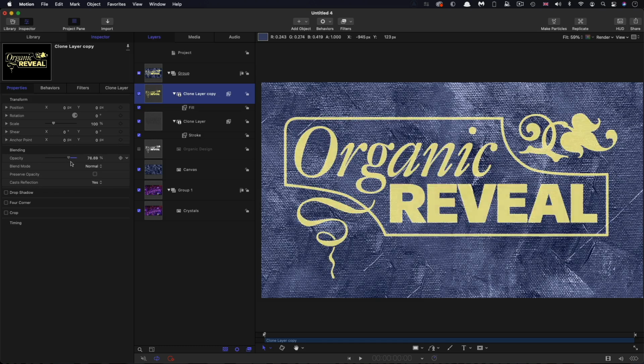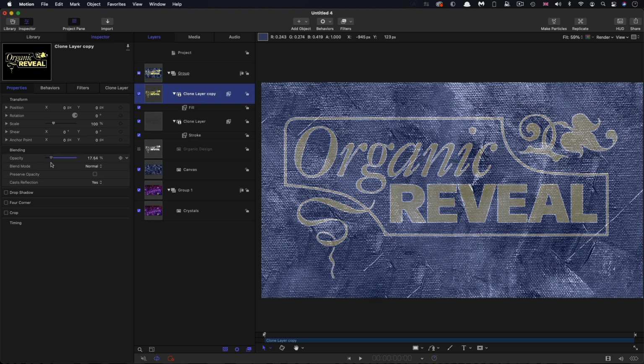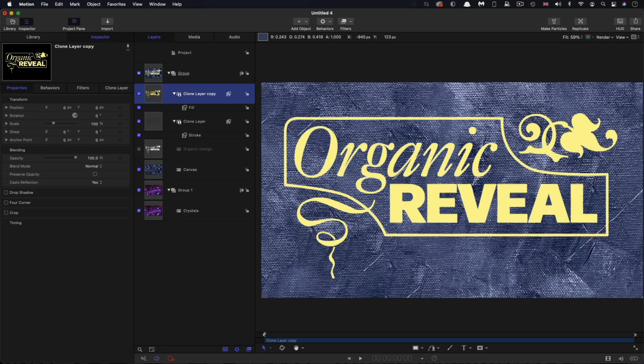Just a fade looks really nasty. It's particularly nasty as you're going through these intermediate values. It just doesn't look good, I don't think. And it's also very dull. So we're going to do something much more interesting. I'm going to come down to this group that's got the crystals in it. It's like my sort of group that I'm hiding away behind the canvas. In actual fact, we can even turn it off.